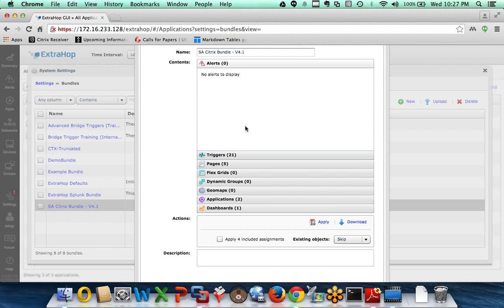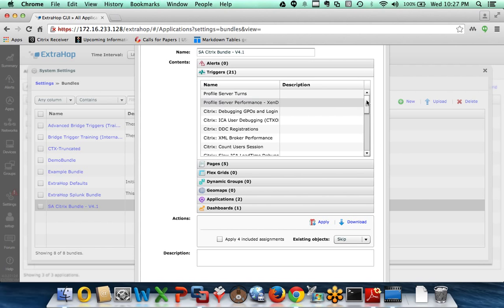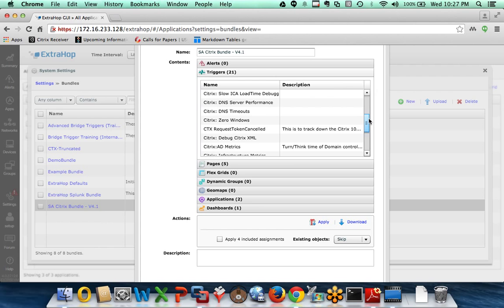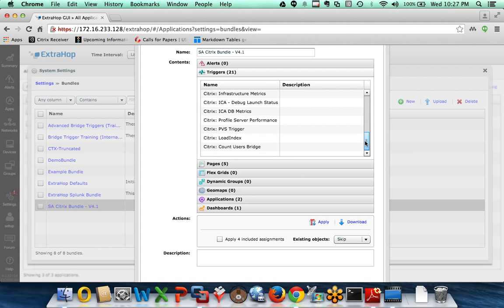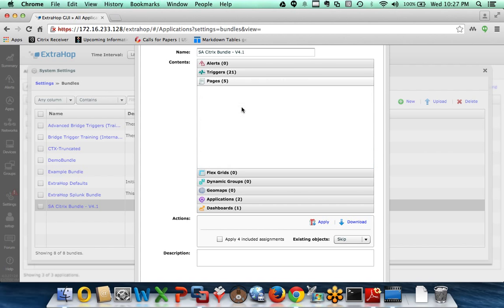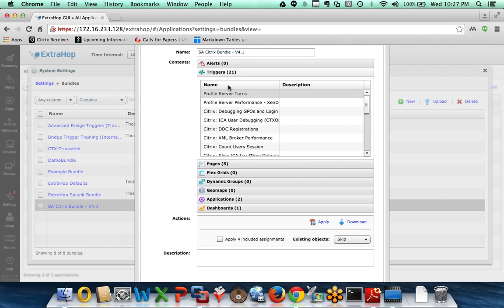And if you look here, what you have is a bundle that has 21 different triggers that are basically a culmination of 15 years of supporting Citrix put into a bundle. They accompany 5 different custom web pages, some set of triggers that I'm going to pull some metrics out with, and we'll take a look at those metrics, app containers, and a dashboard that's on its own file. So that's actually on its own presentation, I'm sorry.